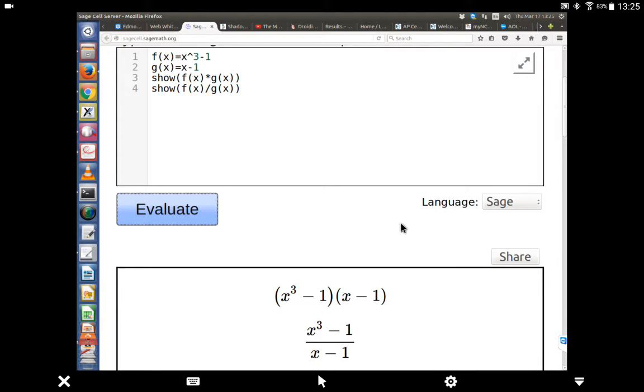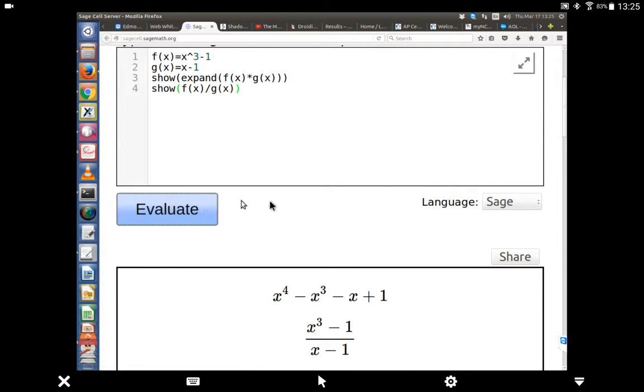Now that's great, but that's what computer algebra systems do. They give you answers in simplest factored form. Okay, so instead of x cubed minus 1 times x minus 1, I want to FOIL that out, let's say. How about we use the expand command? So this system, Sage, is based on Python, and it uses a lot of free Linux open source software to do the actual algebraic manipulations, okay? And all right, let's just see what happens if you FOIL it out.